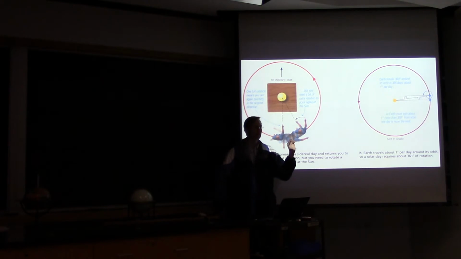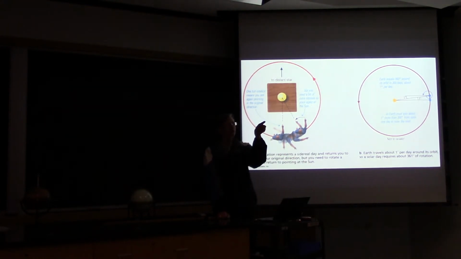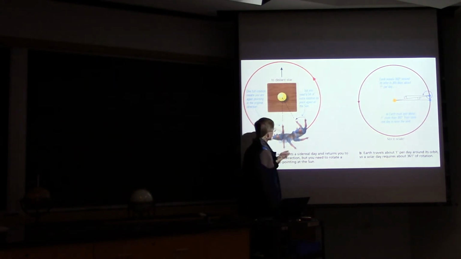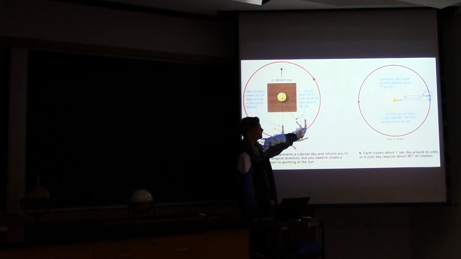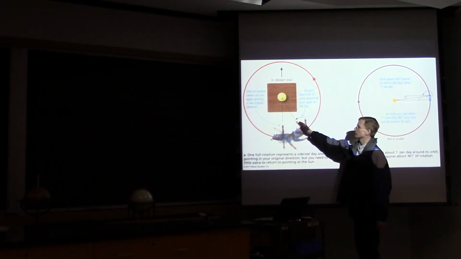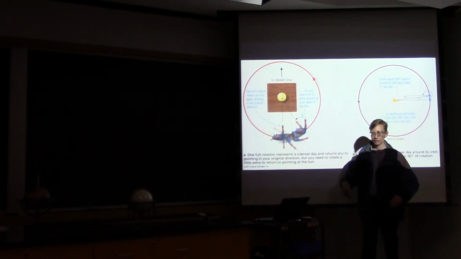So the next day, will the Sun still be exactly in front of that star? No, because we've moved in our orbit, so our line of sight no longer goes from the Sun to that star. The Sun will have moved a little bit along the ecliptic because we're going around the Sun. So when you've spun 360 degrees, the amount of time for the sidereal day, the star gets back to your meridian again, but you'll need to turn some extra in order to get the Sun back on your meridian.